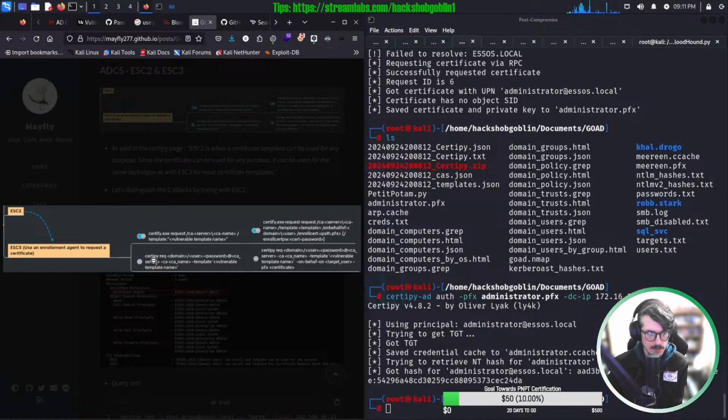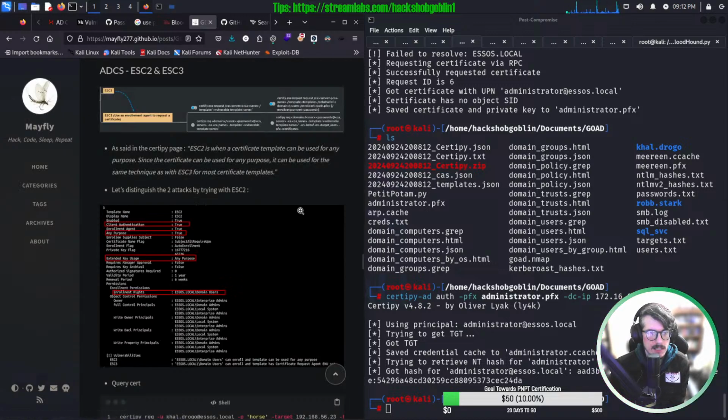But then we can also do this with certify: certify request domain/user password at ca_server -ca ca_name -template vulnerable template name. I'm guessing this is probably for escalation 2 and this is for escalation 3, unless this is just a 2-step process for escalation 3. But anyway, okay, so this explains it.